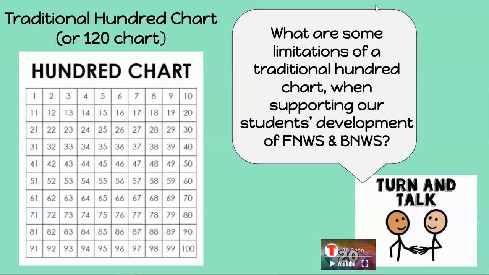A 100 chart or 120 chart can be a helpful teaching tool. However, it has its limitations, especially when trying to support our students' development of that forward and backward counting sequence. So go ahead and take a moment, look at this chart, and have a discussion with someone near you about why this is limiting and what a better option might be. Go ahead and turn and talk, please.